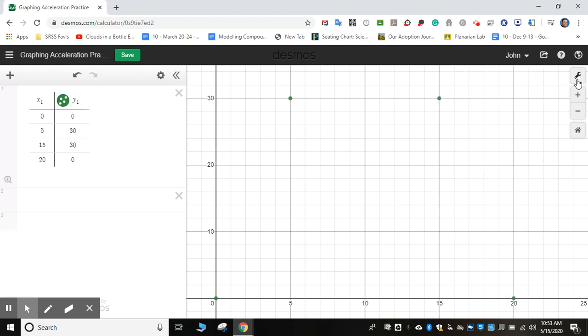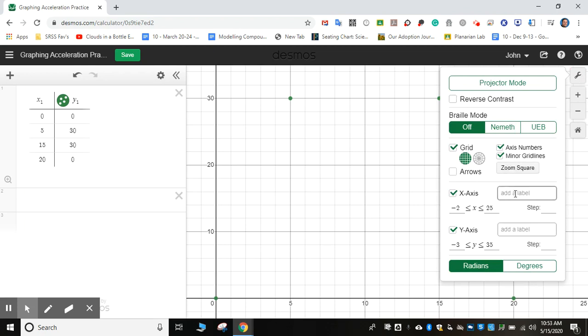Now, we're going to also label these. Okay, so what is on the x-axis? The x-axis is your time. So you're going to write down time, and then brackets, just put an S for seconds. We need to have our correct units on there, and it needs to tell us what it is. Now, the y-axis is your velocity. Of course, that is going to be in meters per second here on this particular graph.